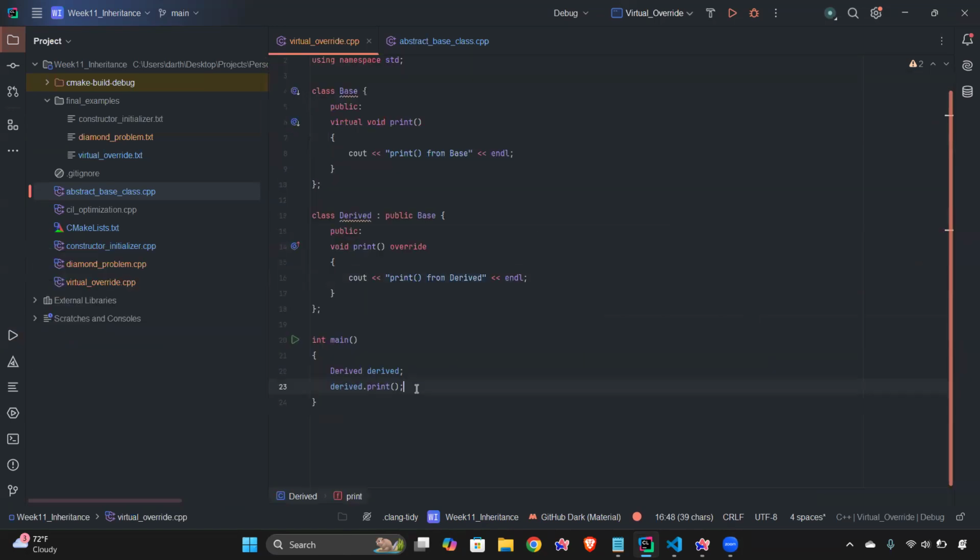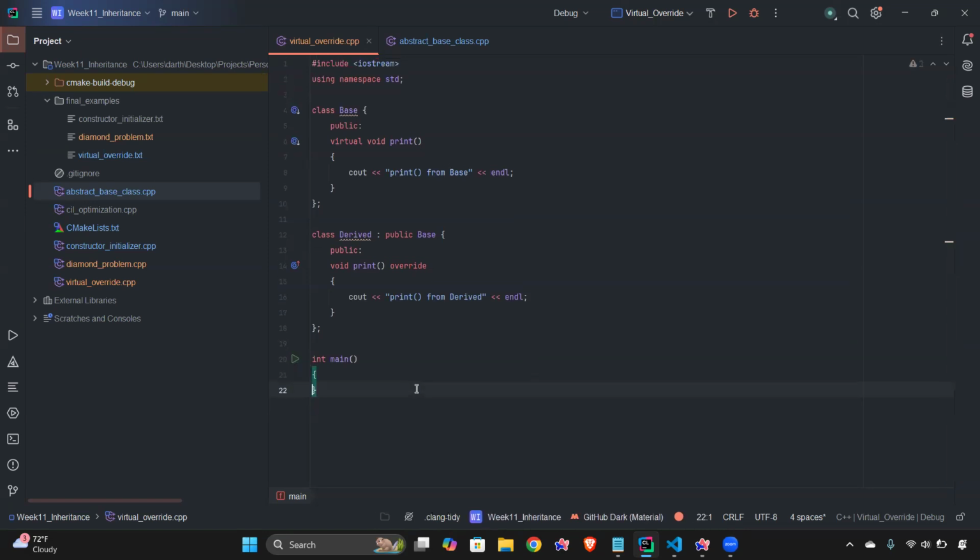So I'm going to show you a little bit more interesting example that I think will be more relevant to Lab 6 specifically, through the form of pointers.